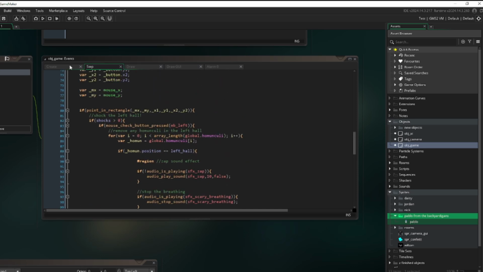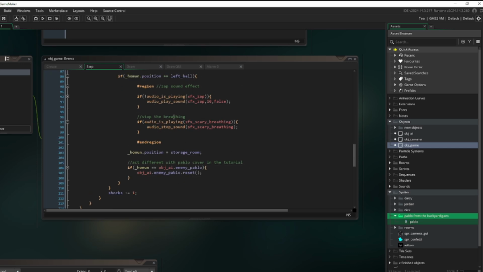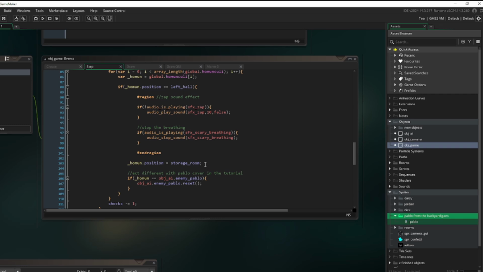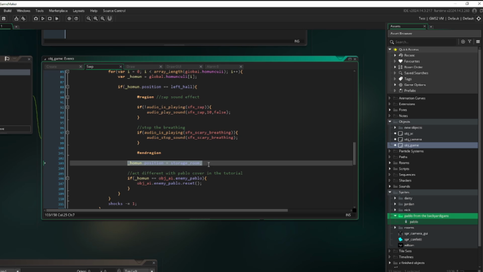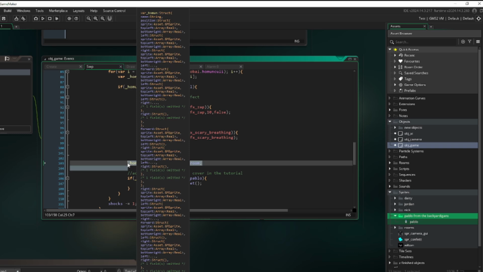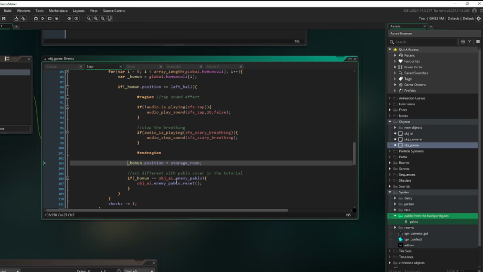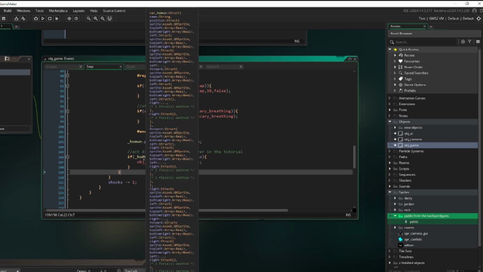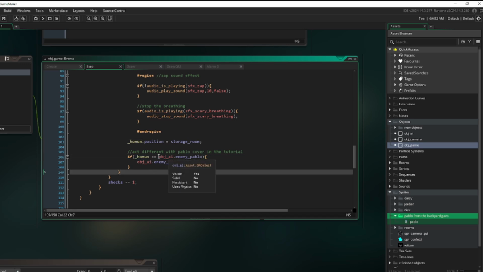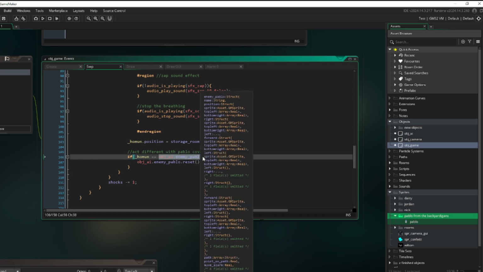So as you can see here in the step event of our obj_game, right beneath all this audio stuff, this right here sets all of the enemies to the storage room when they are zapped. So basically this resets them. However, for Pablo, we want to do something a little bit different. So what we're going to do is check if the homunculus is Pablo.